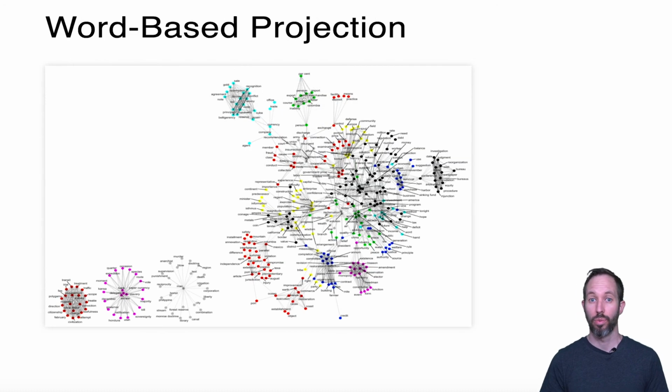What if we want to do a word-based projection instead of an author-based projection? Well, we didn't have too many presidents, right? A couple dozen, but we have thousands and thousands of words. So the word-based projection here is a lot bigger. Basically, if you follow along one of my annotated code tutorials online, you'll see instructions about how to simply flip the node type argument within the PrepText function in order to create a word-based projection instead of an author-based projection.